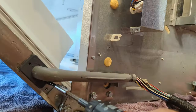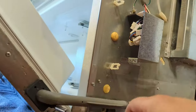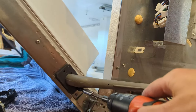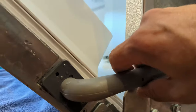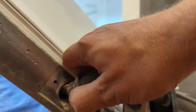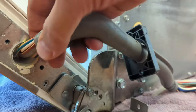All right, to get the second screw down here, I needed to prop the freezer open a bit. Otherwise, this was in the way. So now that this is loose, I could pull. I don't know how far I want to go. I'm gonna have to push them back through. I did want to look at the hose in here. It seems like it's okay.